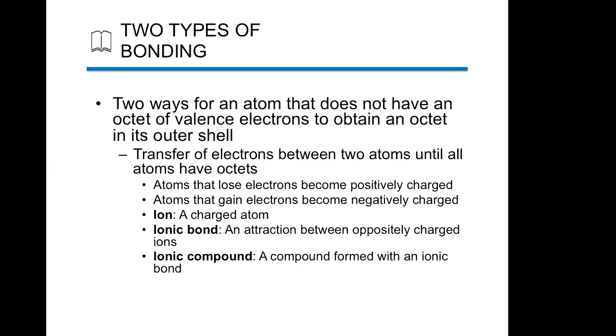When we form an ionic compound, we have to have what's called charge balance. We have to have an equal number of positives and negatives. So if I have a 2+ metal and I'm combining it with a -1 nonmetal, I can't have one of each because I'd have leftover positive charge. So let's say I have calcium. Calcium is +2, and chlorine, which is -1. I'd need 2 chlorines, 2 -1s, to equal the +2 in the calcium. So that's how we achieve charge balance.